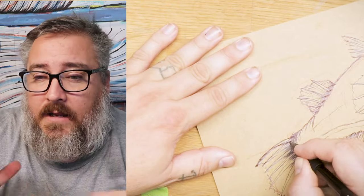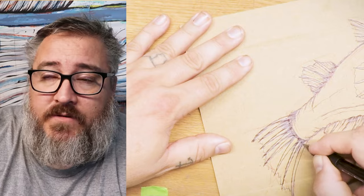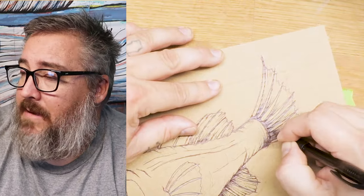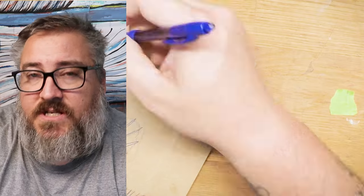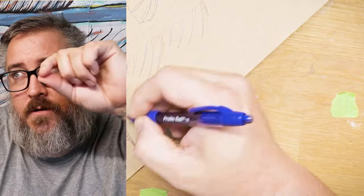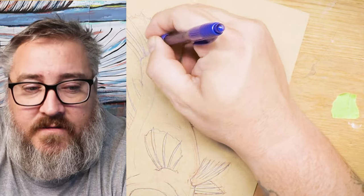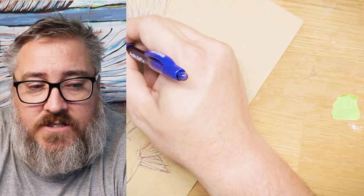The last shush is Shadow — that's where your drawing starts to take life. You add shadow and highlight and all the details within that. So those are the Four Shushes: Gesture, Shape, Sharpen, and Shadow. I think with any goal, any type of drawing or sketching, it's just easier to break it down into smaller steps. Think about your own goals and try to break them down into smaller steps too.